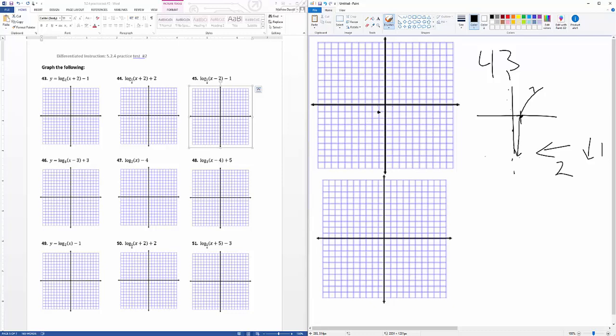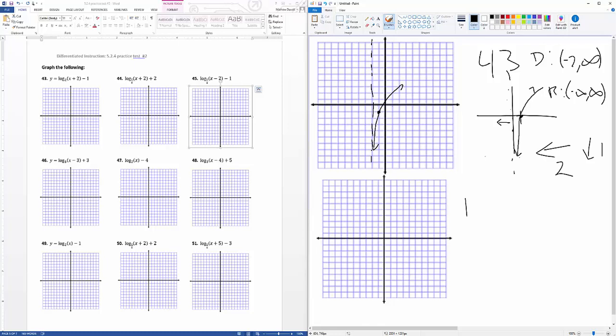Now we should also draw in the asymptote. So the asymptote also shifts over 2 spaces. So then now I can draw my graph as it goes along it. And that's it. Now if I wanted to find the domain here, it starts at the asymptote, so negative 2, and it goes on to infinity. And then the range, that's negative infinity to positive infinity. It might be a good idea to, on these, even though I didn't indicate it, practice finding the domain and range on these.